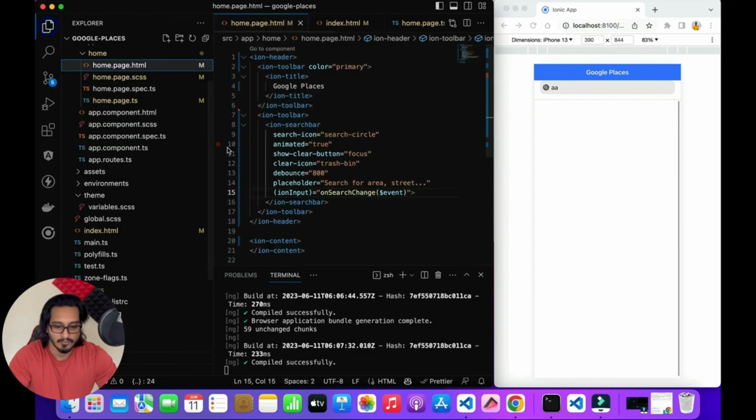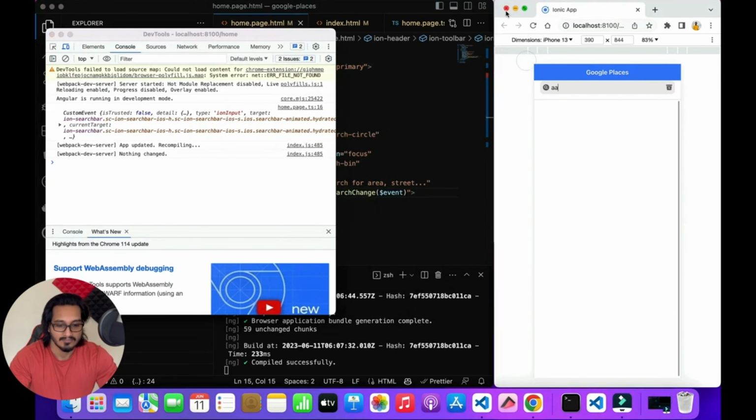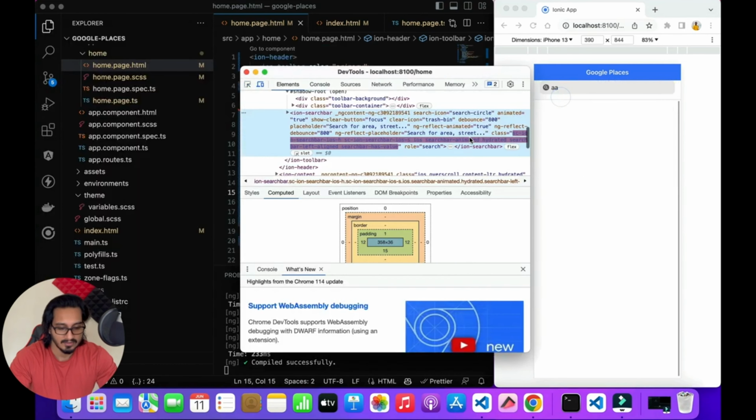So in order to start working with it, at first for the designing part, you can see this is not aligned properly for iOS, right? So in order to align the search bar at the center, what am I going to do? I'm going to look for the size of it. I'll just click here and look for this particular value. What is coming up? You can see it is having a padding top 1 and at the bottom 15. So in total it is 16, so I will give 8 to both sides.